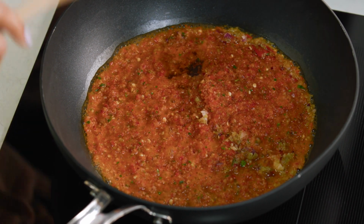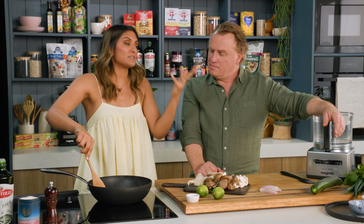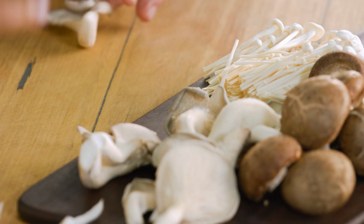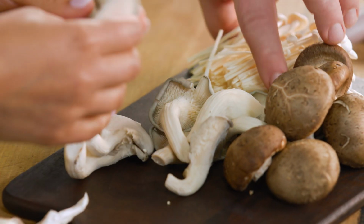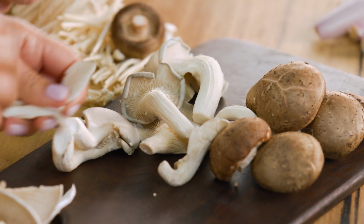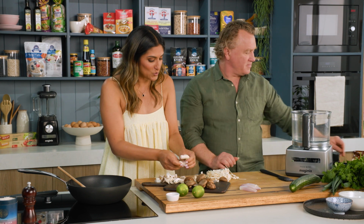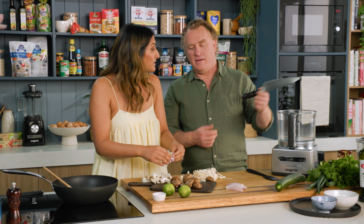Now, this is just going to gently fry off, and I'm going to use mushrooms today. And look at this glorious array of mushrooms. Ooh, I like that. We've got oyster mushrooms, enoki mushrooms. You can use whatever you like. These are nice little mushrooms, aren't they? They are. And normally I'd get my knife out and do all sorts of things, but I've learnt from you that you can just... Yeah, thank you.